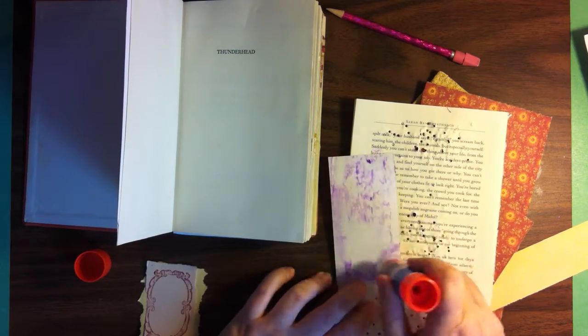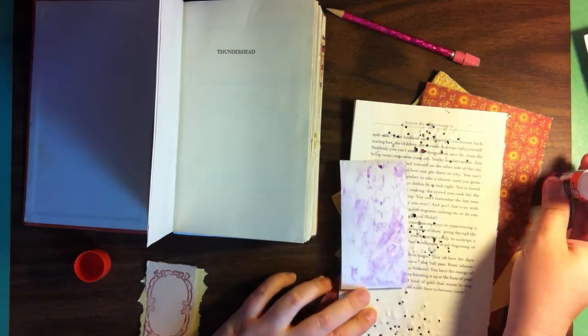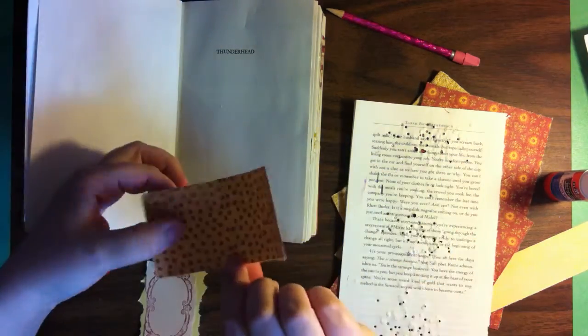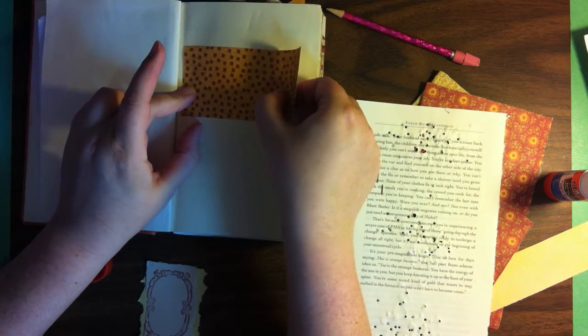How are you guys doing today? Are you working on a junk journal? Are you working on an altered book junk journal? There are so many different kinds of junk journals. It's hard to choose, I think, sometimes.